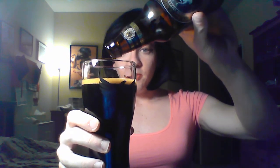Wow. So right away we are seeing a very viscous brew. It's inky black. I'm holding it up to the light right here. Very little light, if any, is getting through it. Around the edges, I'm seeing just a hint of red, the slightest hint of red. So, looks like I gave it a pretty aggressive pour. About a half finger of head. It's already starting to dissipate. Let's get a nose on this bad boy.